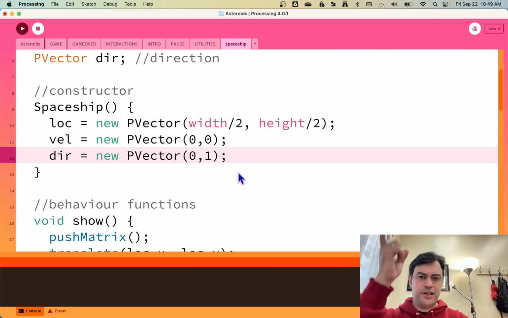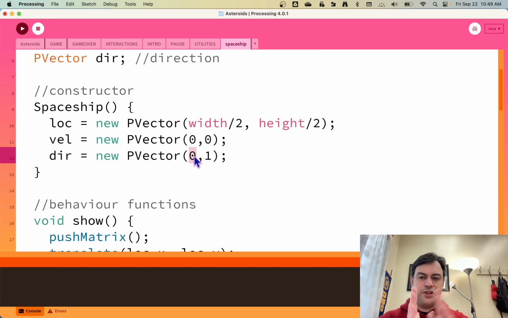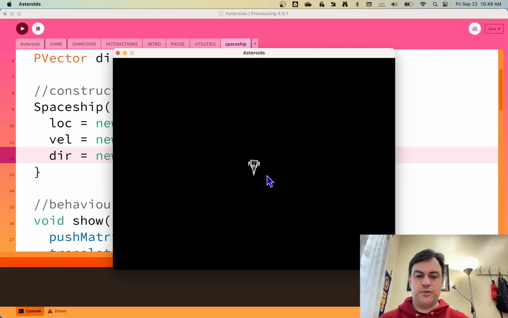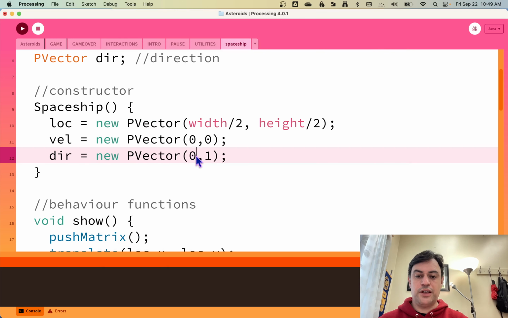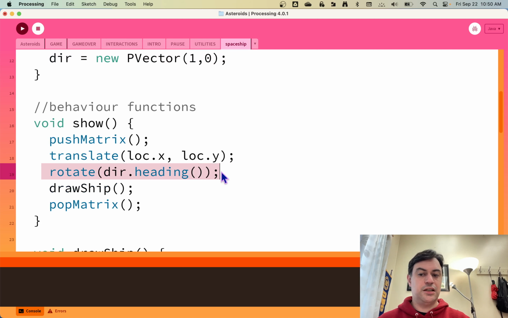But if I was to change this p-vector to be pointing down, I'm pretty sure that points down, because it's 0 in the x and 1 below. Then I think we'll have rotated our spaceship. Yeah, so now it's pointing down. And we can manually rotate it this way. Boy, wouldn't that be tedious, though, to play a video game. So I think we need to use the keys to rotate our direction vector, and then this will automatically, with the push-pop matrix and everything, just turn that drawing of the spaceship.